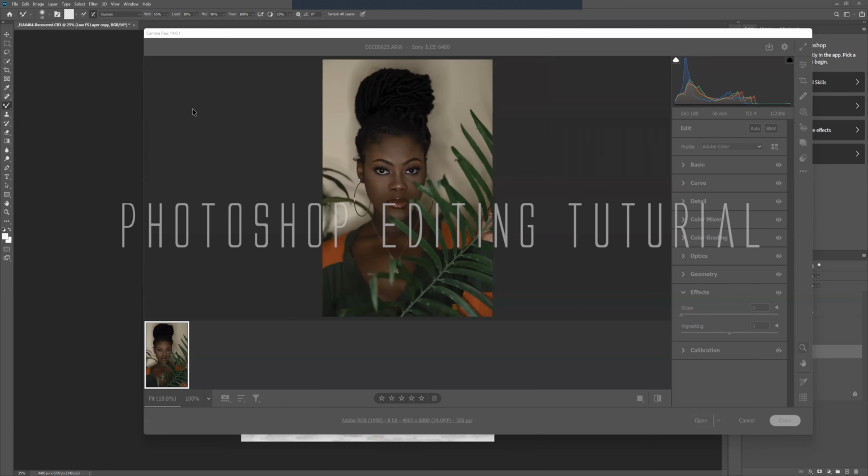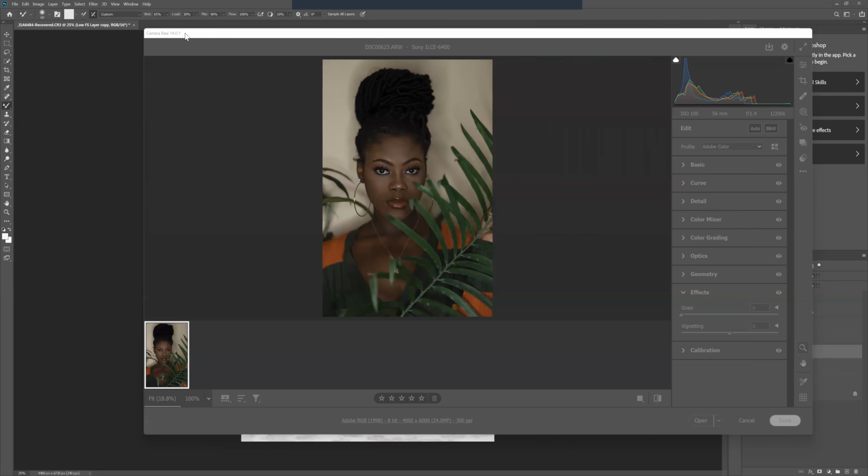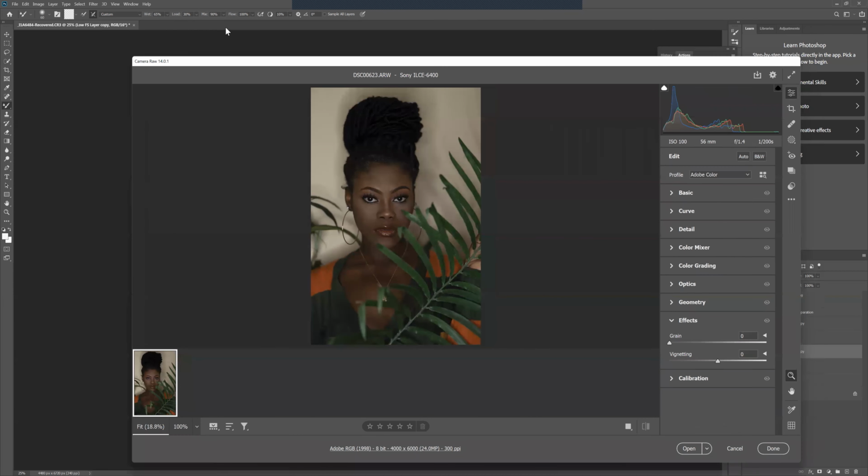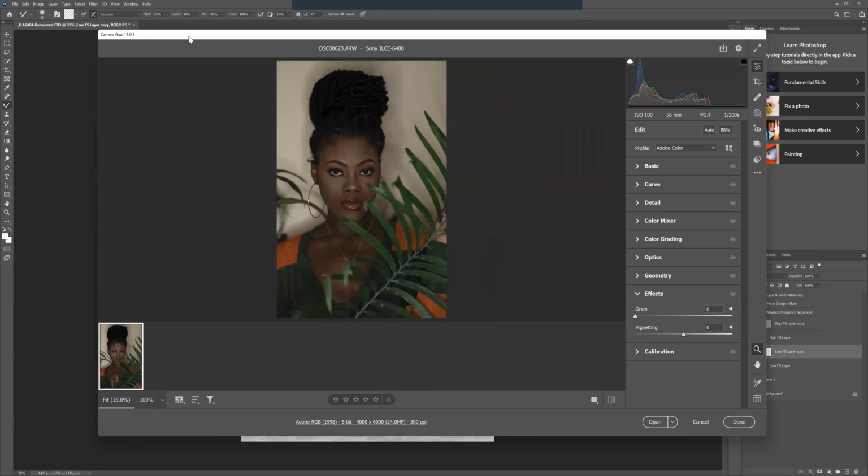All right, I'm going to commence. So what I did was I dragged this file onto my top, and the first thing that I was prompted to was my Camera Raw 14.01. If you have a later version, then the thing that you would like to do is just go on Camera Raw and download the latest version and install it. It should automatically go to your Photoshop.